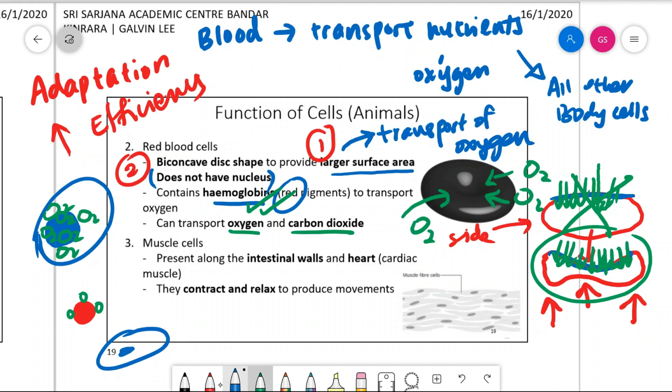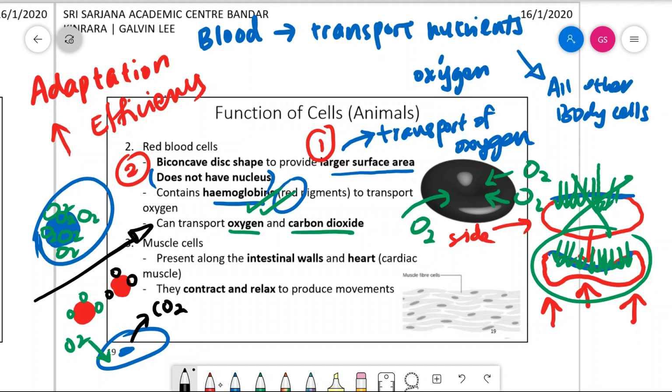So just now oxygen came in. Now this cell has already finished using the oxygen. And we know that when you breathe in oxygen, you will breathe out what? You will breathe out carbon dioxide. So it must have something to carry this carbon dioxide away. So once again, hemoglobin is going to bring the carbon dioxide away to other places. So to your heart, to change again the blood, and then it will go to your lungs to change again, oxygen comes back to the cell again. Okay? So that's red blood cell.